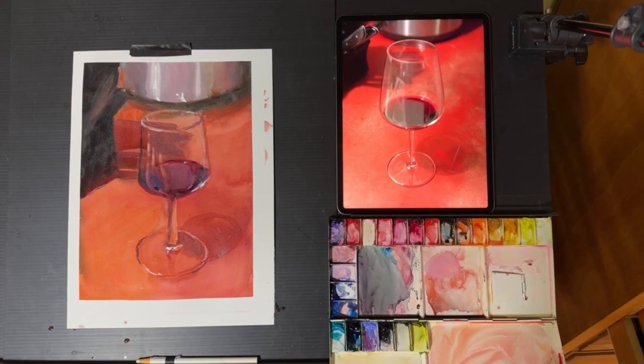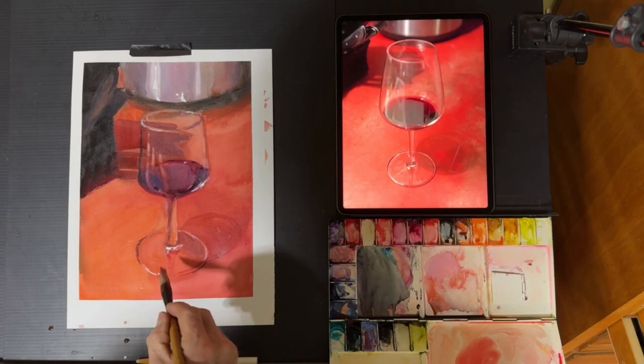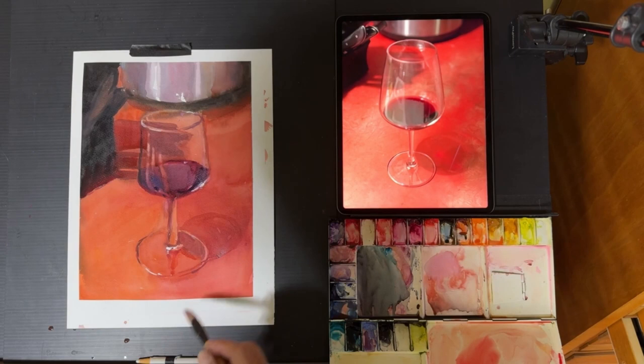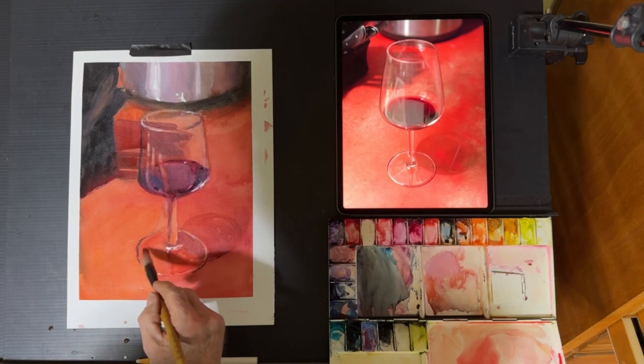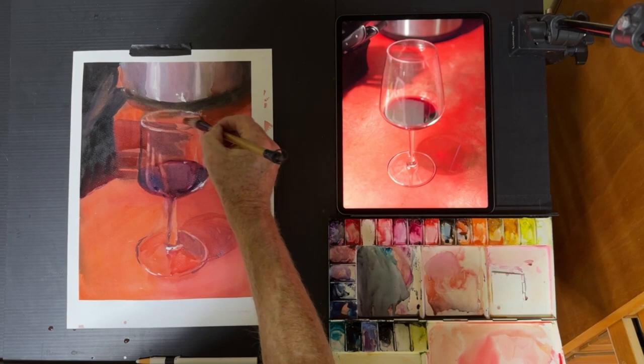So, and yeah, Becky makes a point. That's really the painting a transparent subject. You're basically painting the background. And some of the influence of the object. Yeah, there we go. I think I need a bit of that back here too. There we go.